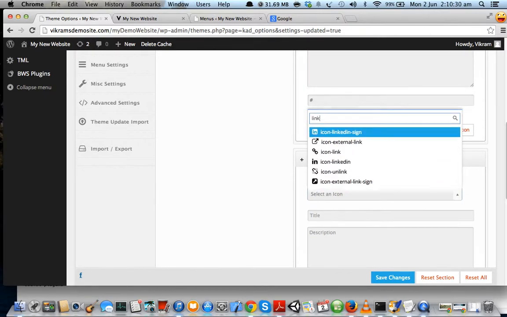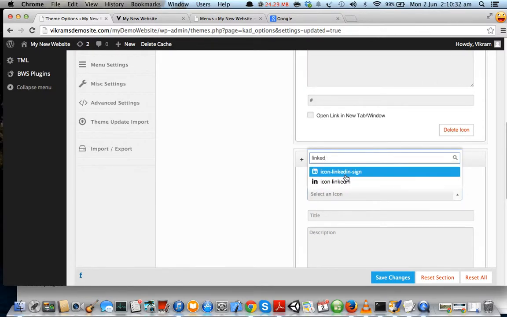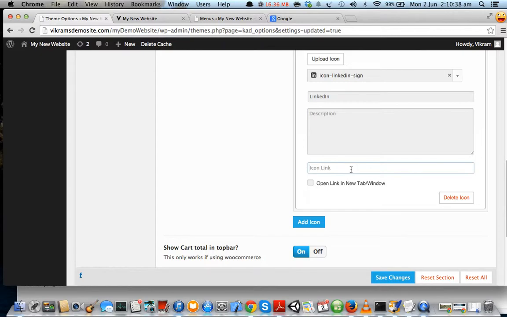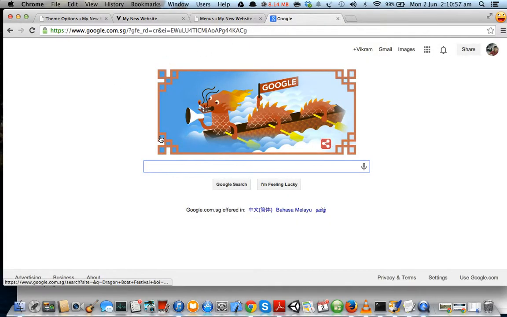I'm just going to search for the LinkedIn icon, give it a title, and I'm going to link it to my LinkedIn page. And once that's done, I'm going to click on Save Changes. So, okay, so you do not have to add the hashtag here. You actually add the URL to your LinkedIn page here, whatever that may be. So just Google for yourself.